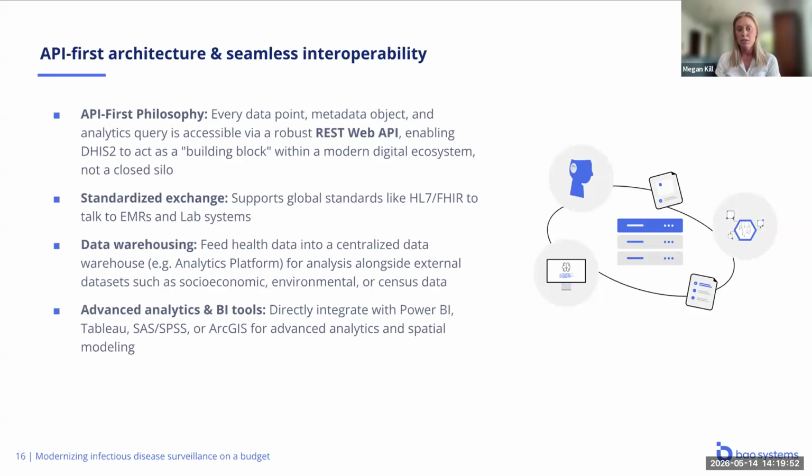I also want to touch on the DHIS2 mapping capabilities, and I'll go through some of them in the demo as well and show you. But just to say that if you want to do more complex mapping with your data in DHIS2, there's an integration directly with ArcGIS, and that's through an already built data pipeline that connects the two software. So if you are capturing your data in DHIS2, you can easily view it through ArcGIS, because I think the capture function in ArcGIS is certainly not as robust as the DHIS2 one is.